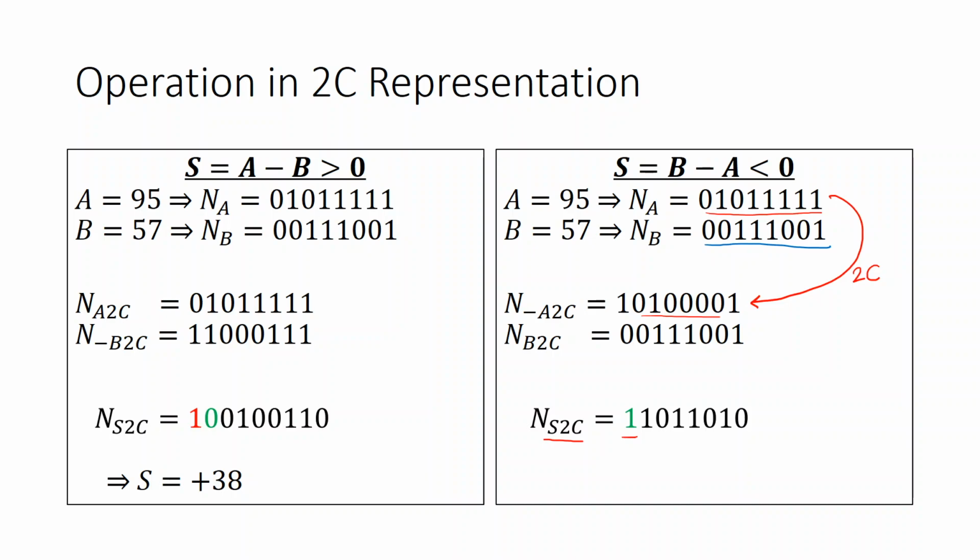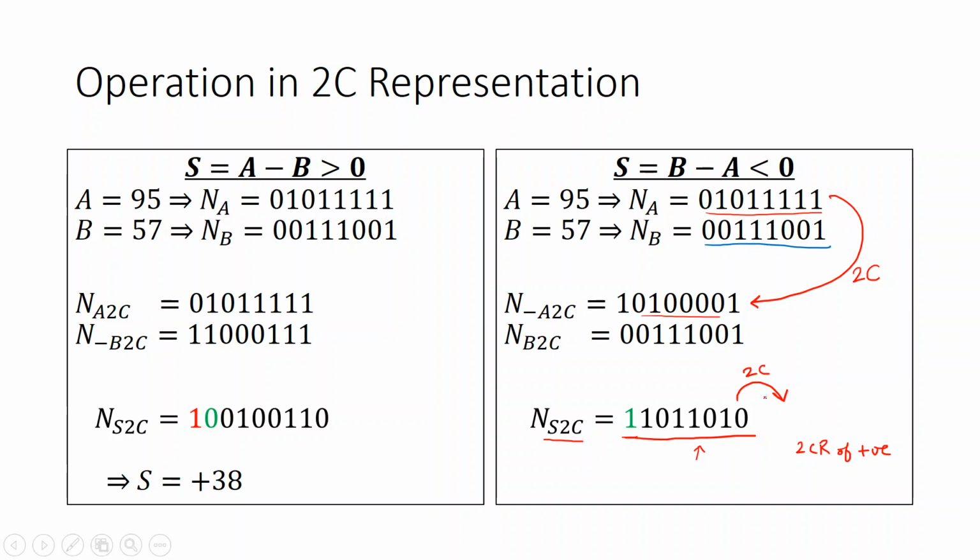So how do we find out the actual magnitude? We know that this quantity that we have obtained is the 2's complement representation of a negative quantity. If we do a 2's complement of this number, we will get the 2's complement representation of the corresponding positive quantity, and from that we would be able to extract the magnitude of this number. Magnitudes are the same, right? Only the sign is different. So we do a 2's complement.